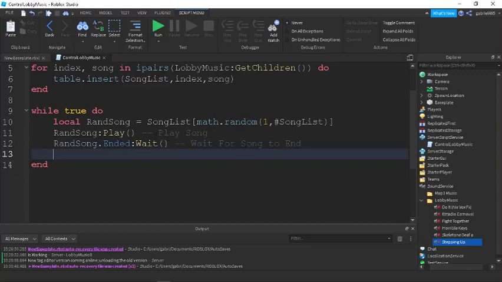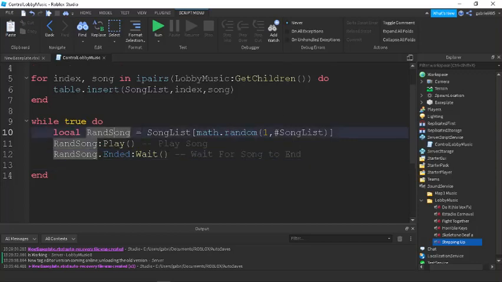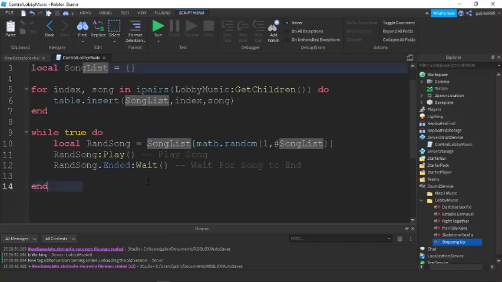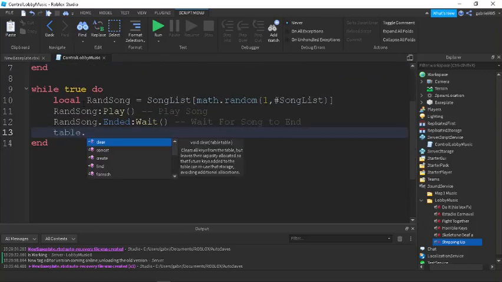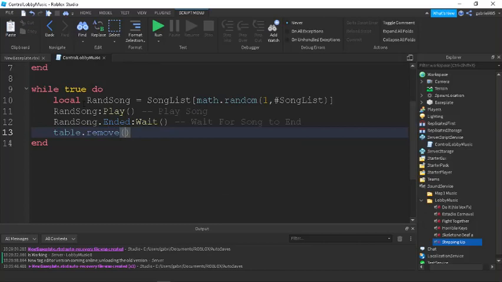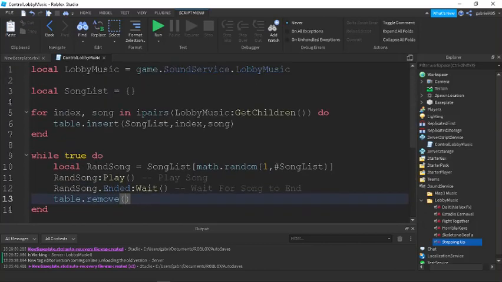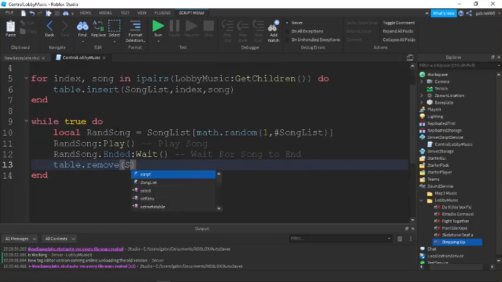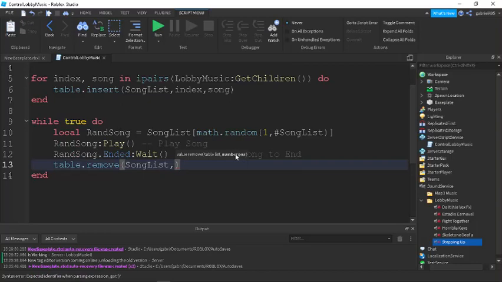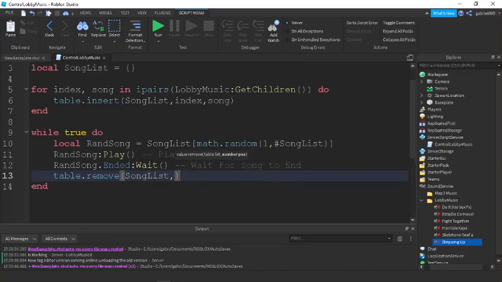And now we need to remove it from the song list. So how do we remove this from the song list? Pretty much we do table dot remove, and then we get the song list, because we need to know what the table is. Then we get the numbered position, but we do not know what the numbered position is for these songs because they can be anywhere in the table.